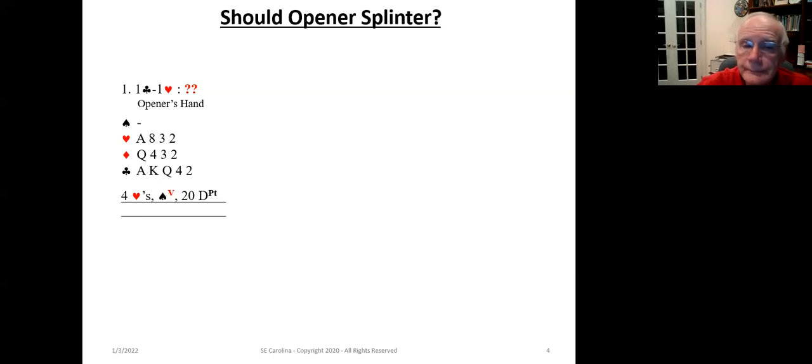So you want to show that you've got the fit and the requisite number of points, 19 plus, but you don't have the right shape for showing 9 plus cards. You only have 4 hearts, plus your partner's 4 hearts, equal to 8 hearts being shown. That's less than 9. So instead of doing a splinter bid here, you're going to bid 4 hearts. If you were way behind and needed a really great hand, you might fake a splinter by bidding 3 spades.